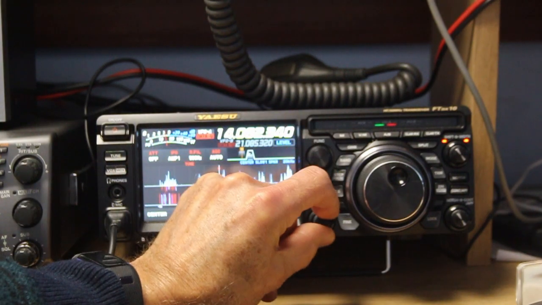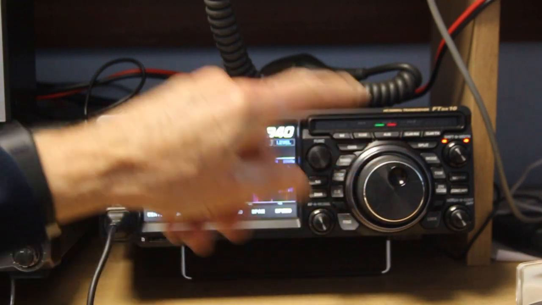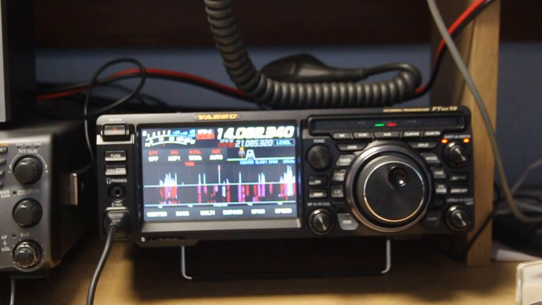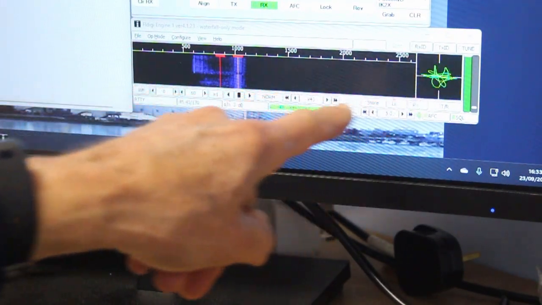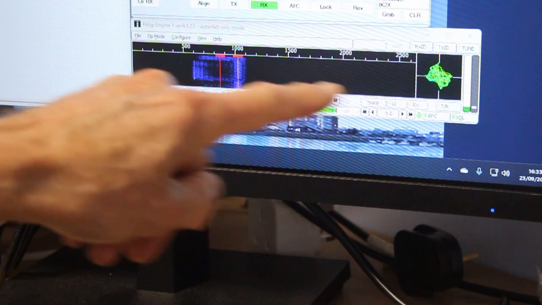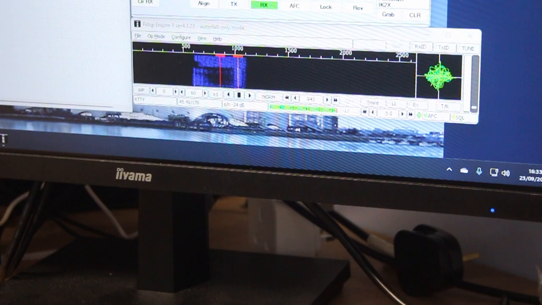But you can see there that, oh yes, I should say, when I started doing RTTY, I used to use like a 3 kilohertz audio bandwidth, and then on the waterfall over here, I'd go and pick out which signal I wanted to work using the mouse. What I've done today, particularly with the DX10, which has got some good filters on it, I've actually screwed the whole thing down to a 500 hertz filter.